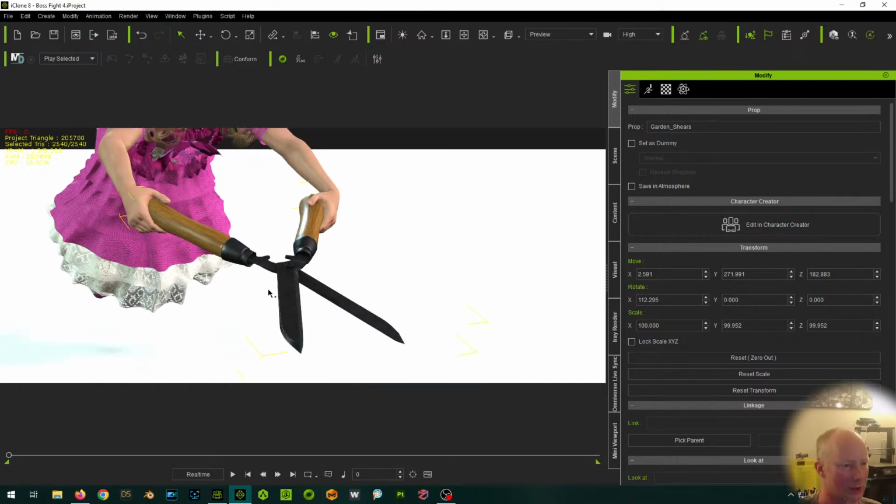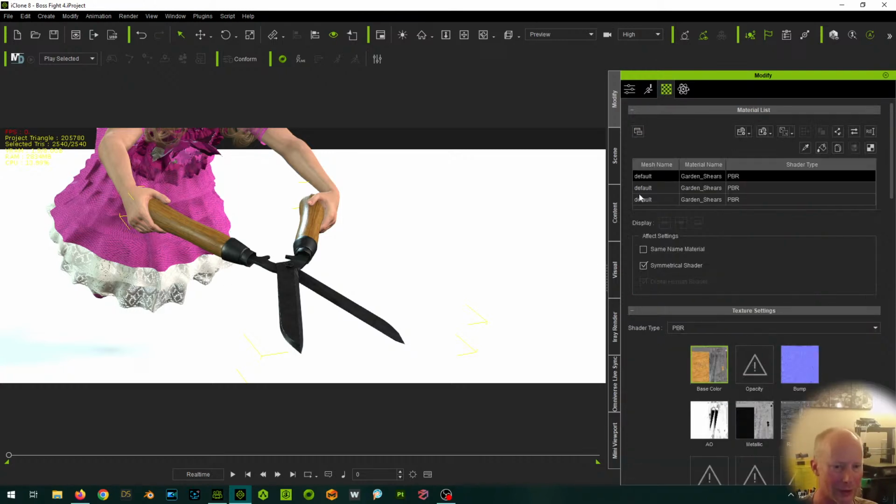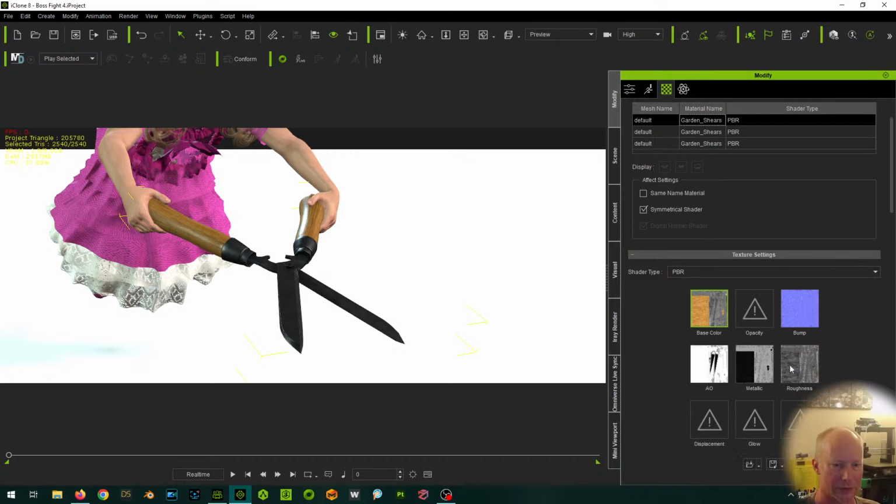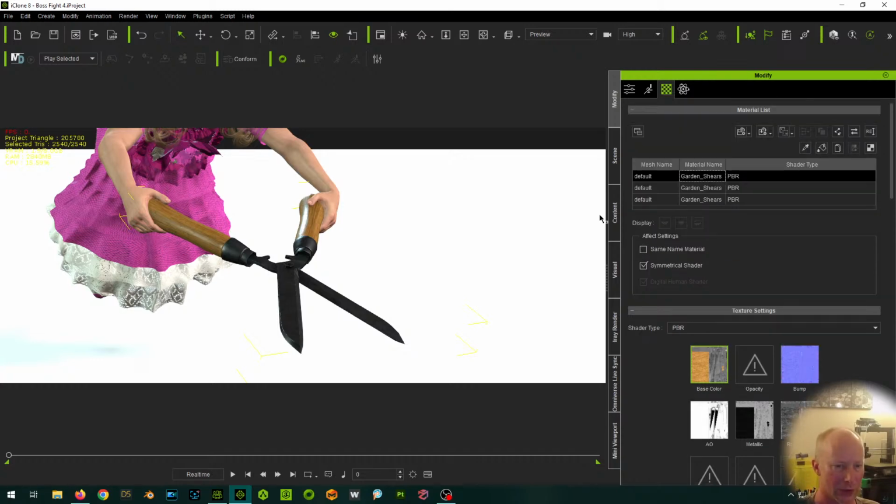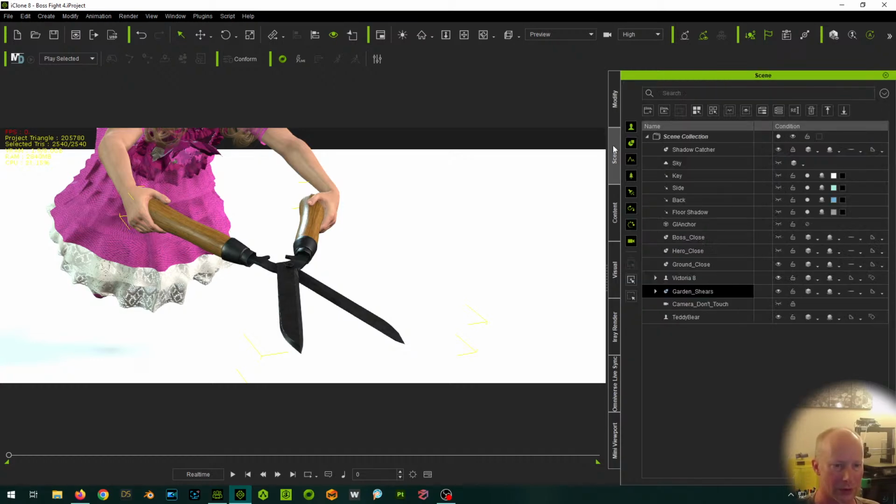When I created these hedge clippers, it was originally one prop, and I broke it up into 3 parts in Blender and then imported those 3 parts separately. But since they all started out as the same thing, each of these 3 parts shares the same set of maps, which is kind of redundant.